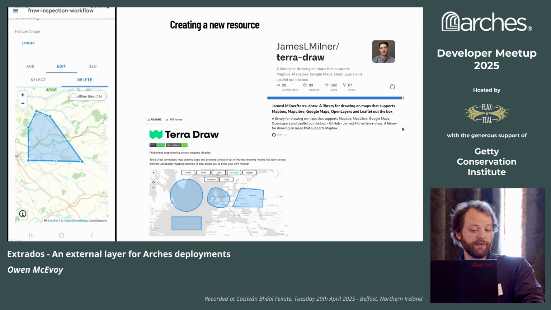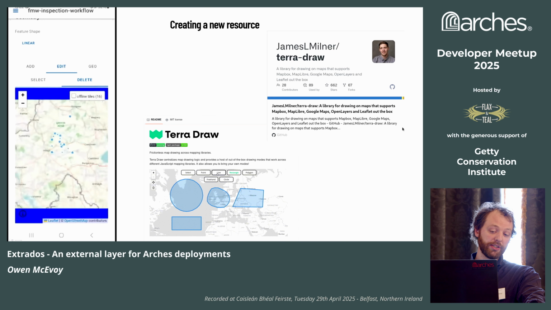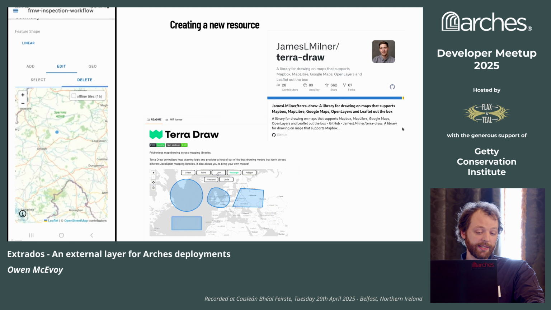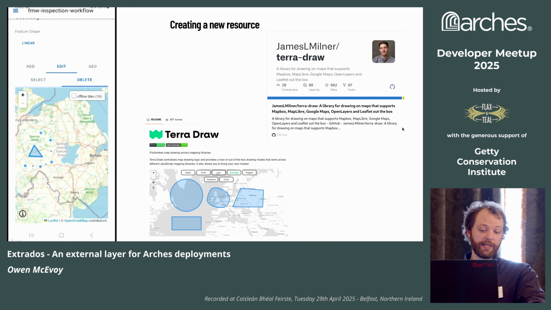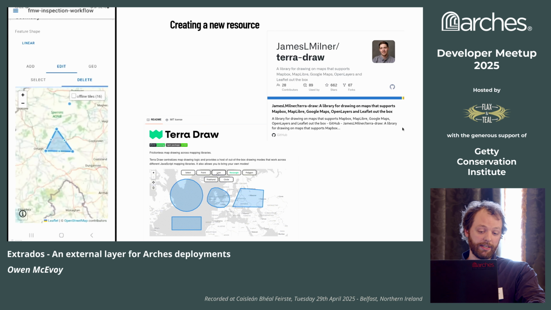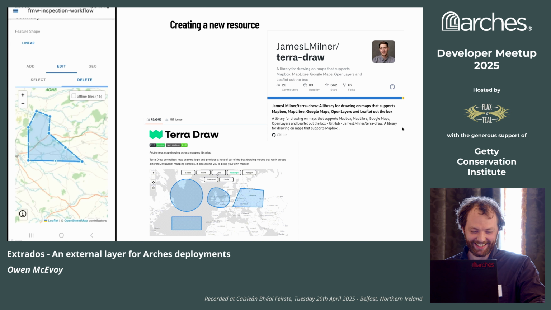Just wanted to point out, a lot of people have reservations about map editing on a phone or a device. So I use this library TerraDraw because it makes it really straightforward. All the points that are used in a polygon or line are represented as those large dots. You can drag those as you would expect, but in between each of them, it will create a small point, which is ready to become a point. So if you tap that, it becomes a new point, and then you can drag and drop them. And just to show it again, because it is actually very smooth. If I was as prepared as Namjama, I would have had a URL, and you could have played with it. It's fun. Bit of a stress toy.